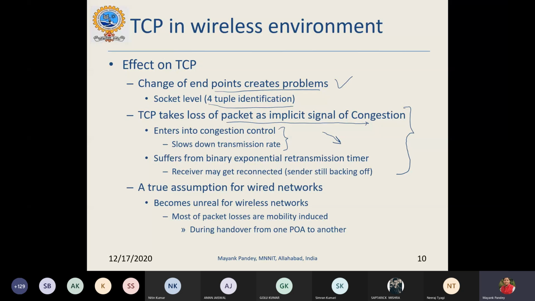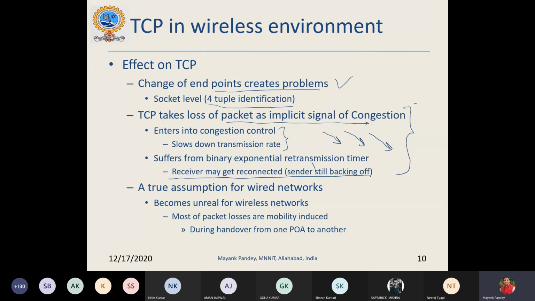That retransmission will also not be acknowledged. Then you will again retransmit. And every time you are retransmitting, your retransmission timeout will be almost doubled. So what may happen, even if the receiver gets reconnected at another point, the sender is still backing off because it is in the loop of that retransmission timeout.